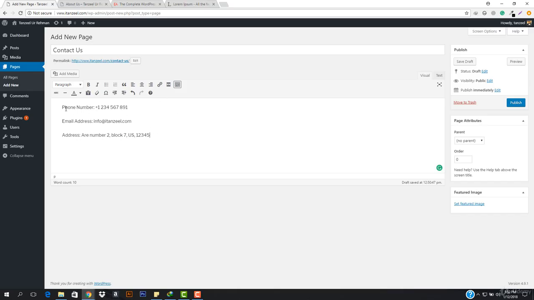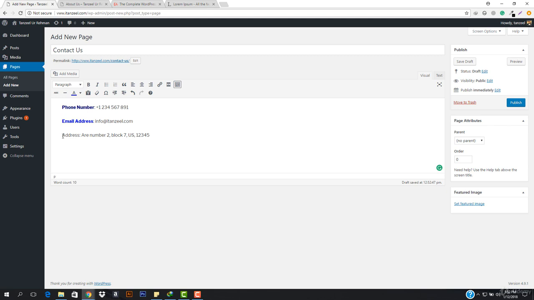For the phone number, let's suppose that I want to make it a different color. I want to make it blue, this blue. And for the email address, let's make it bold as well, so that it is bold and easy to view. We want to work with the email address as well. Let's select it, keep it bold, and choose a different color here. So that is a light blue.